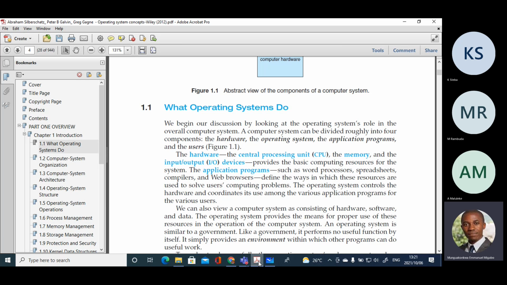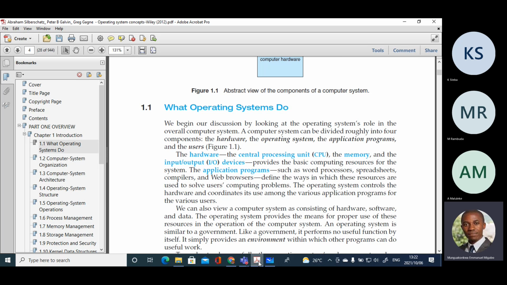Because at the end of the day, we need a computer to solve a problem. And this problem is a computing problem. So for example, we need a computer to send an email. We need a computer to set up a test. We need a computer to write a contract, etc. So those are computing problems. The resources are mostly hardware, but the application program is actually there to define the way we make use of the resources to achieve the solution to the problems at the end of the day.